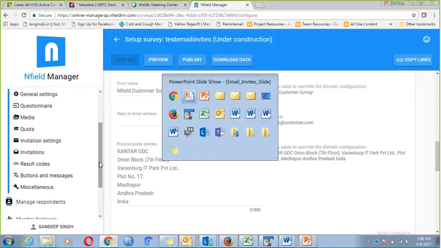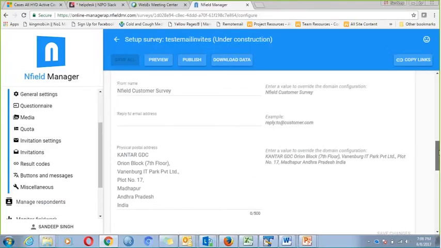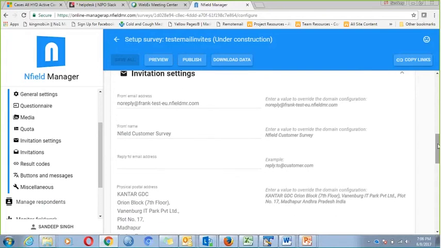So this is the email invitation settings. If we want to make any changes, there might be possibilities where your clients ask you to make changes. For example, they may want their own email IDs to appear and be sent from, they may want their own company name included while sending email invitations, or they can ask for their own postal address to be added.